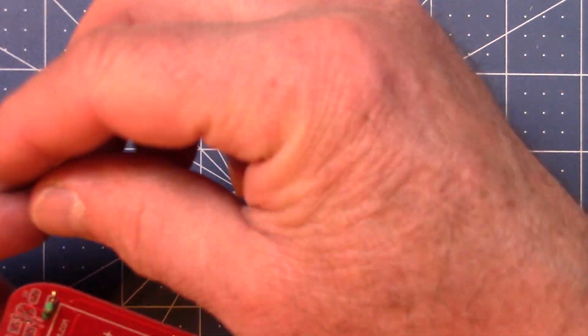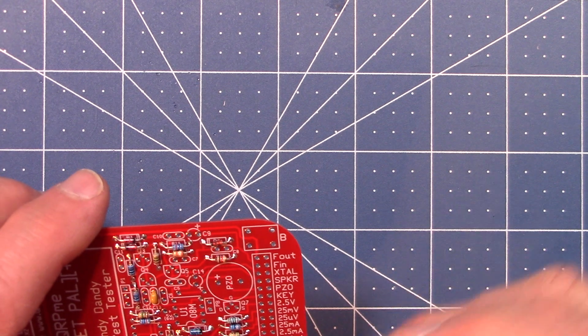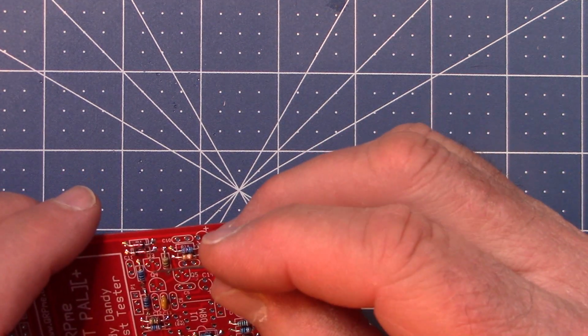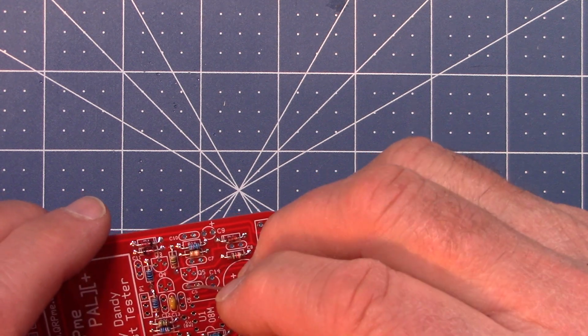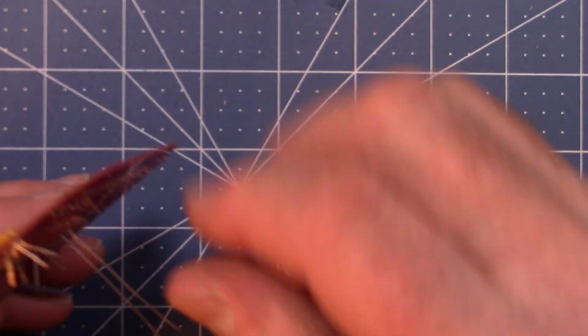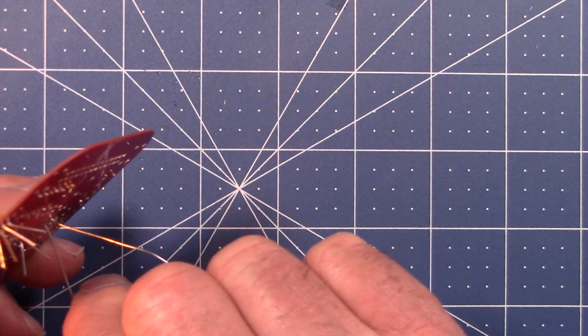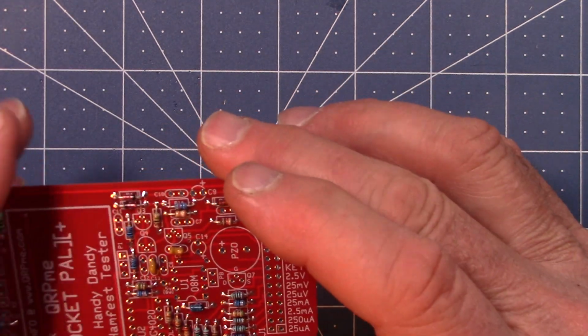C5, which is up here in the low pass filter area. So C5 is up in this neck of the woods. C6, C5 right there. That's a real long lead. Again, couldn't find them in the style that we had, so I had to take what I could find.